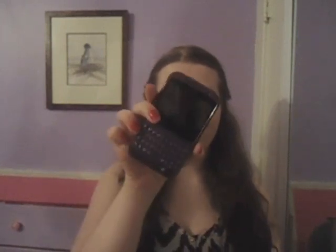But if it's non-beauty or non-fashion related, I really want an iPhone, because I don't have a very great phone. I have the HTC Cha-Cha, and it's purple, and I really like the color of it. It's really cute, and the numbers on the keyboard are pink. But for sure an iPhone 4S. There's not that much of a difference between the 4S and the 5, so 4S or 5, I'm fine with anything.